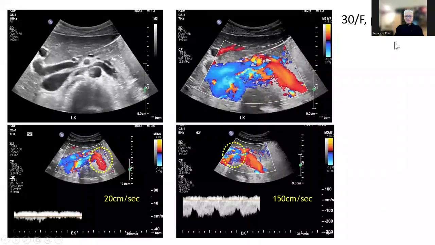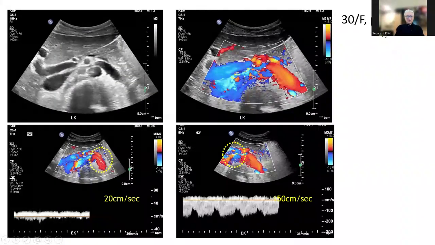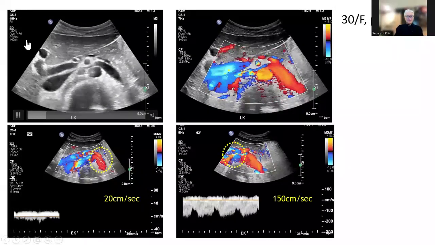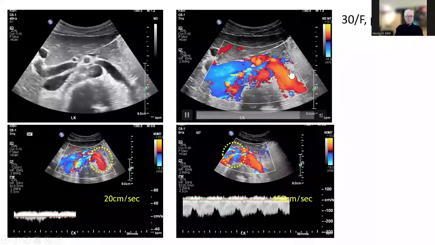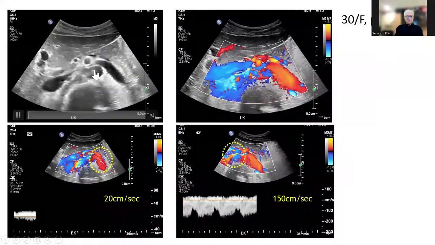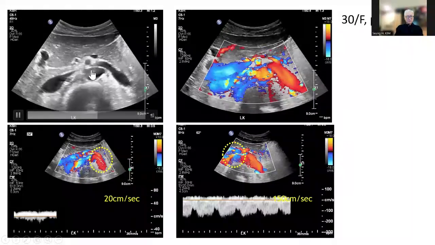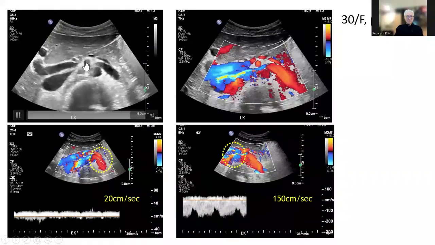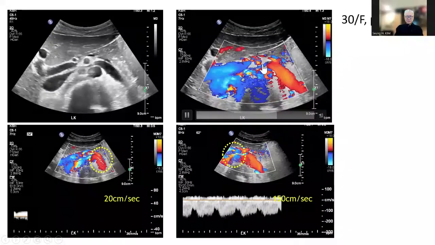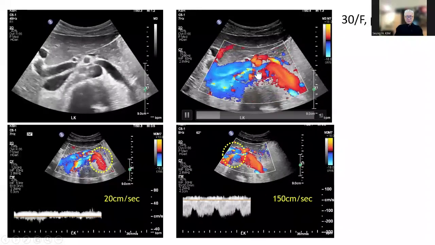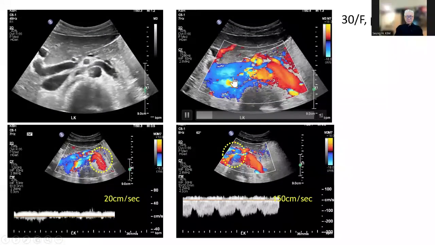This is a patient, a 30-year-old woman with proteinuria, and probably this grayscale and this color Doppler ultrasound are the best images I ever had in a Nutcracker patient. This grayscale clearly shows the compression of the left renal vein between the aorta and superior mesenteric artery, and the color Doppler clearly shows the compression here, and we see bright colored elevating flow here, jetting flow here.